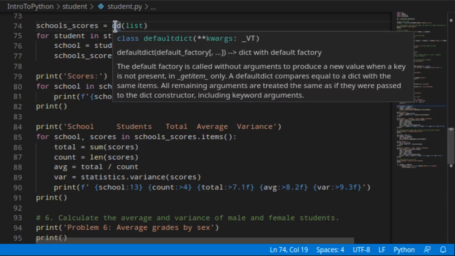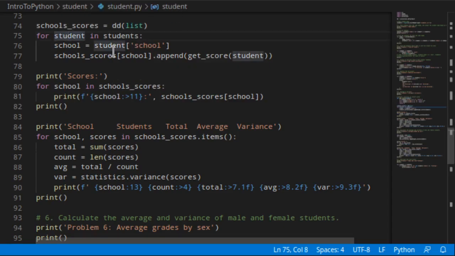So whenever we access something inside of the defaultdict, we're going to get a list. We're going to loop through all the students again, and we're going to say school scores sub, well, maybe this was high school, or elementary, or middle school. We're going to add into our list.